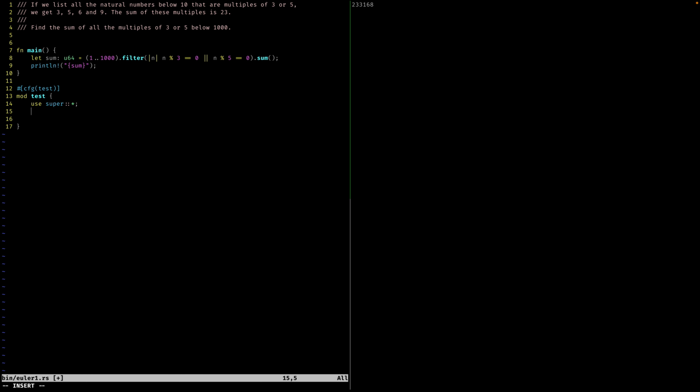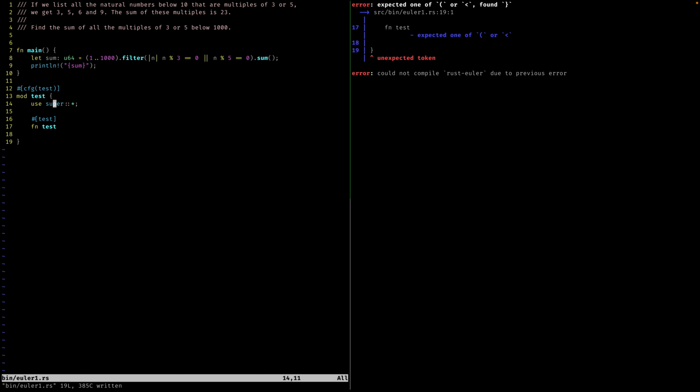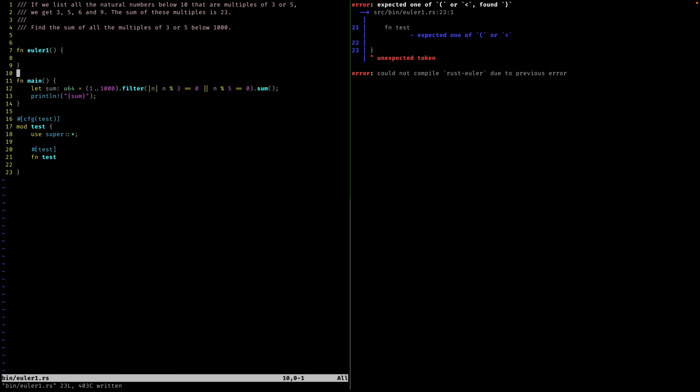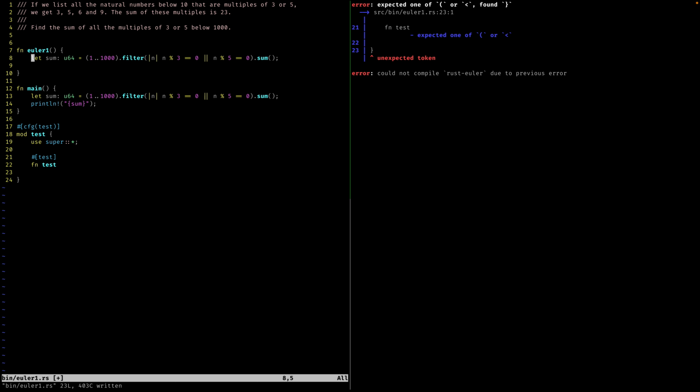Use super star. I'll say, here's a test function. Test. What's main? Oh yeah, okay, so let's make this a function and we'll have main do the side effects. This is probably better code anyway. Again, not that it particularly matters for this tiny example, but it'll be nice to have a pattern that scales. So we'll say, should we call it by the function name, Euler 1? We'll call it Euler 1. And this becomes that. This returns a u64. Then we don't need this variable or the type hint there because it's on the function.